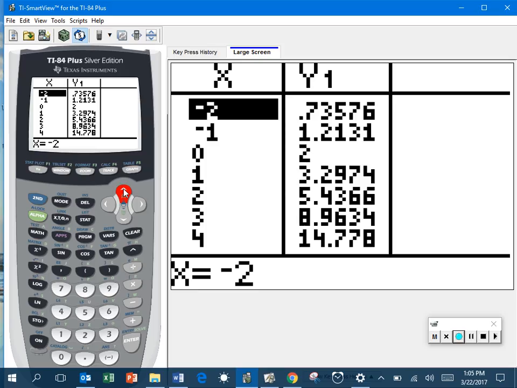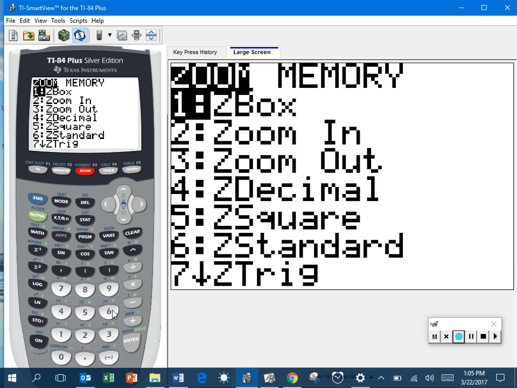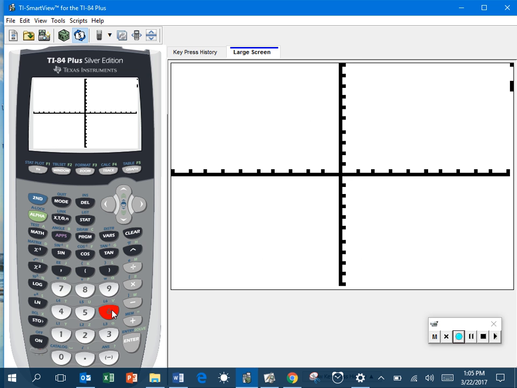It's a judgment call on where you want to start this. Maybe you want to go ahead and look at the graph first. So remember zoom 6. This is what the graph looks like. And how about that? It's an exponential growth. e is bigger than 1, so it should be a growth. It should not be a decay. 2.718 is bigger than 1, so it's a growth.